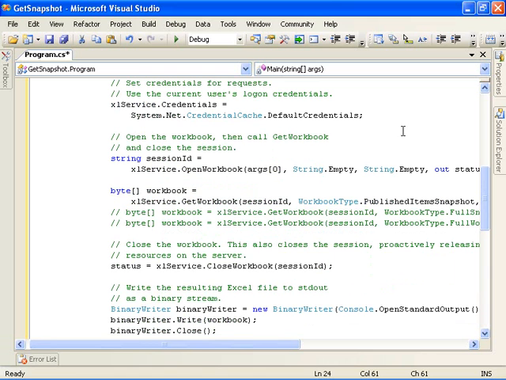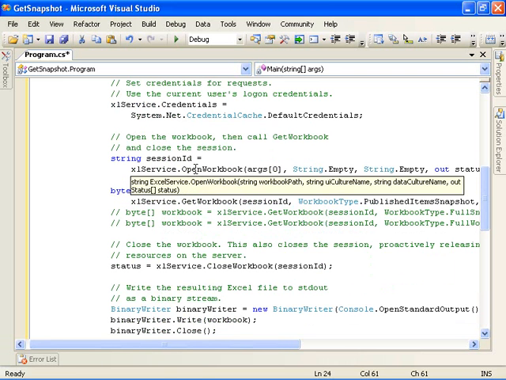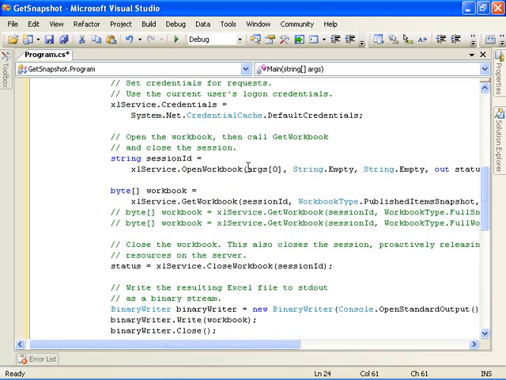Now, if we look down here, we start getting into lines of code that actually are making calls against the web service. And the first call that's made is Open Workbook. Open Workbook accepts as the first parameter the path of the URL to the workbook that we want to open, and it returns a session ID. Now, everything with Excel Services and the web service is based on the session that it's operating in. So in this case, we need to hang on to the session ID because we're going to need to use it down below when we make our other method calls. So we stuff the session ID returned into the session ID variable.